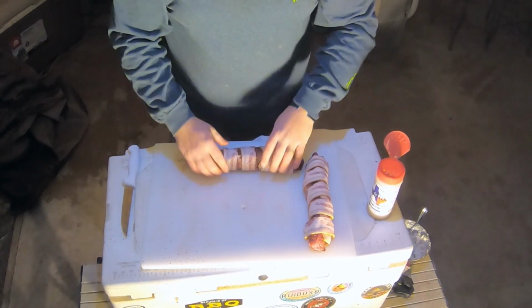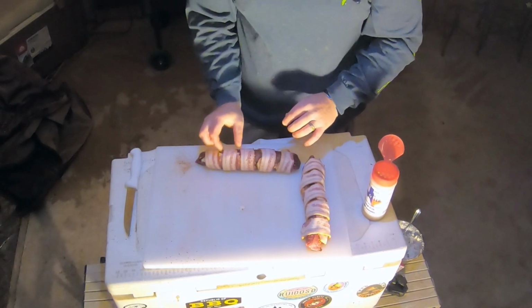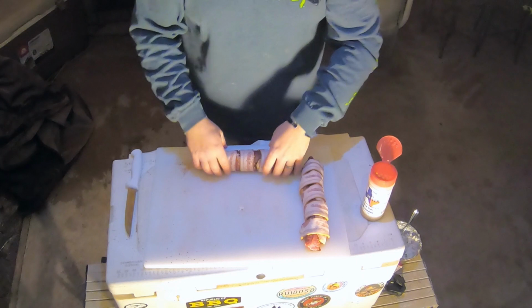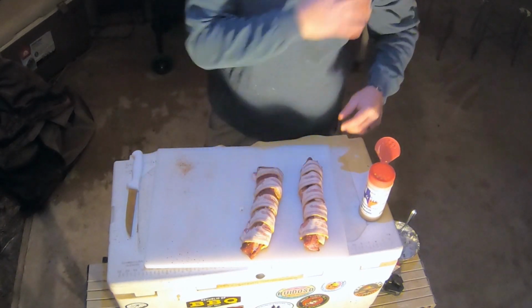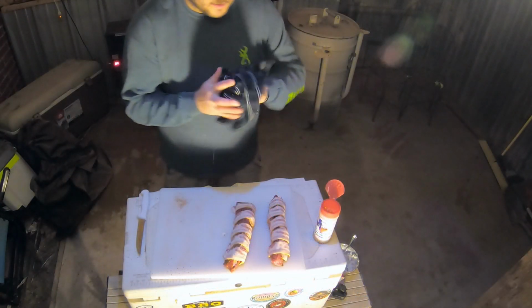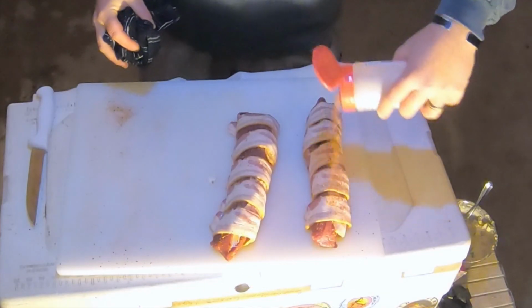Yeah. And the reason I space my bacon out, I'm not overlapping it, is I like to use that as portion sizes. I can cut it right there at the slices of bacon, and boom, the end of the bacon goes down, and our grill is almost to temp, so I'm just going to dust the top of these with a little bit more of this TBC.